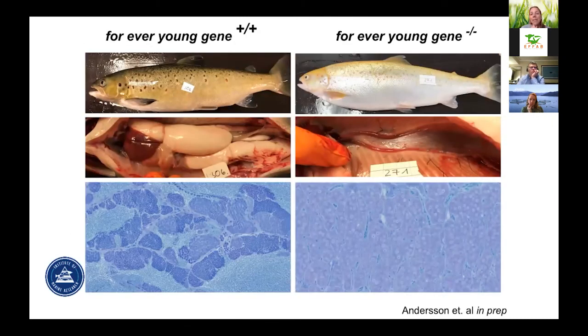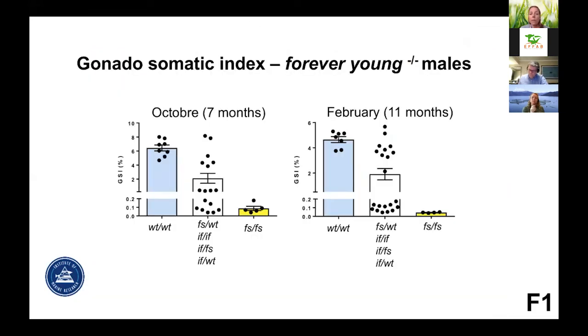So we are working with what I call the forever young gene, which we have now crossed out to the second generation. And here we can see fish that are knocked out for this gene. We had these fish in a common garden together with wild type fish, where we stimulated the fish to enter maturation. And what happens is that all the control fish do enter maturation, but what I call forever young fish don't enter maturation, they stay at the spermatogonia A stage. So this is another method to have higher welfare of the fish.